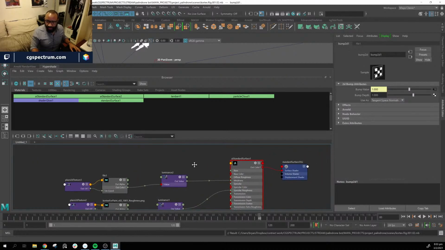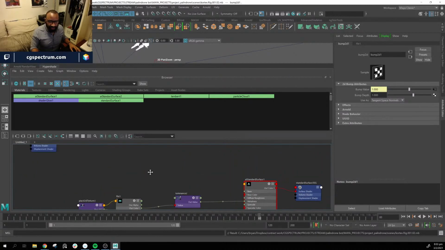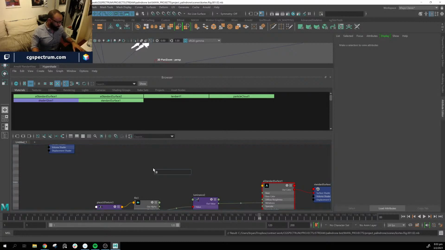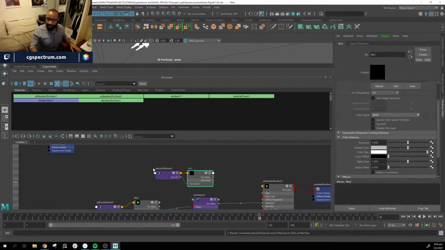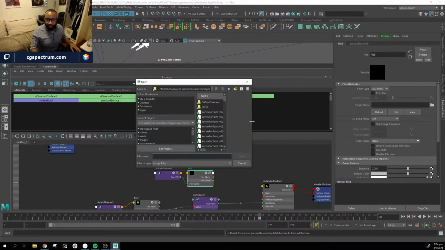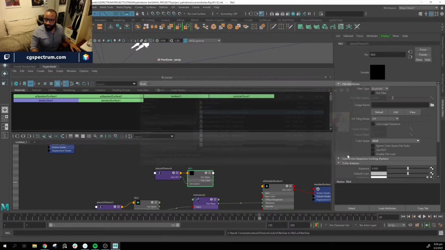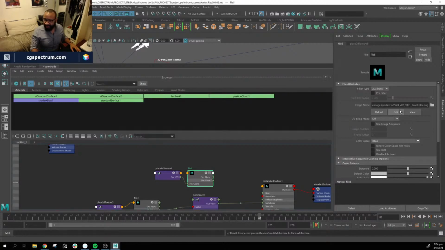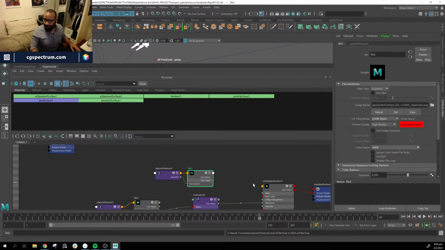And so we will now, I think finally, do our base color. So file, texture, leave it at sRGB, go get our base color. I'm going to leave that at sRGB and UDIMs for Mari.